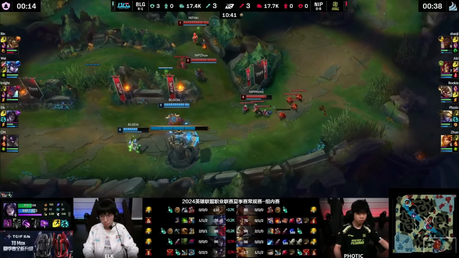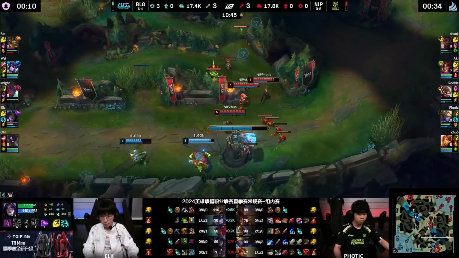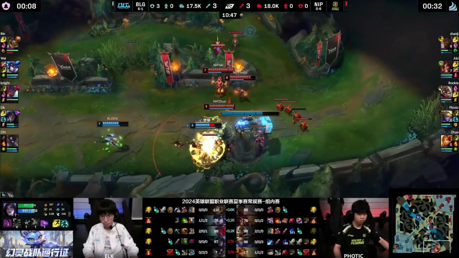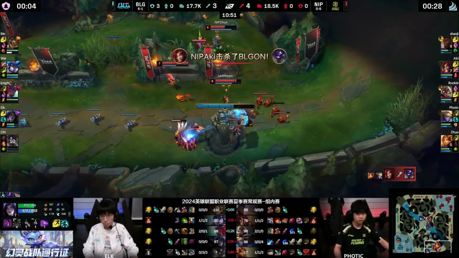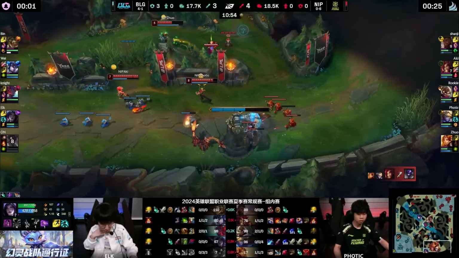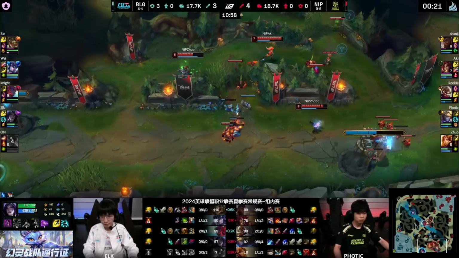Now, Elk isn't going to be able to reset in time for this dragon. He has himself a Refillable Potion ticking over, but he's not going to be able to defend this turret either. They're also Grub spawning on the top side. I think, oh my God. That on, it's just going to die. I mean, both supports are so low level right now, not even level 6 yet, so he doesn't have any defensive tools in NIP's side.